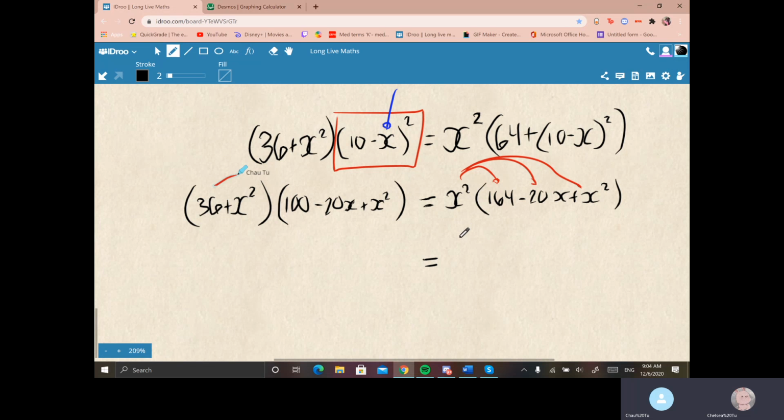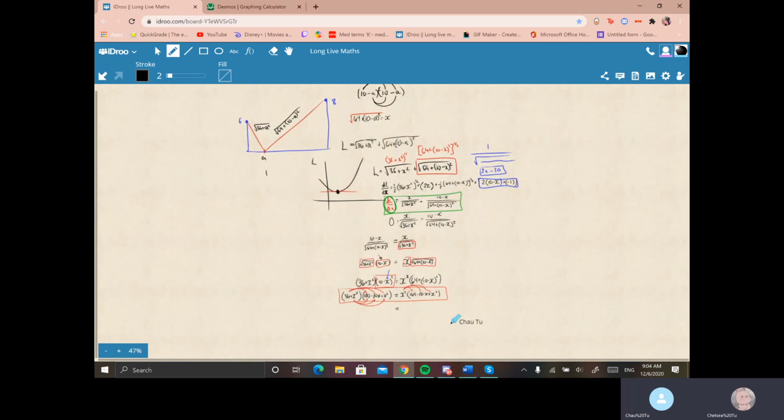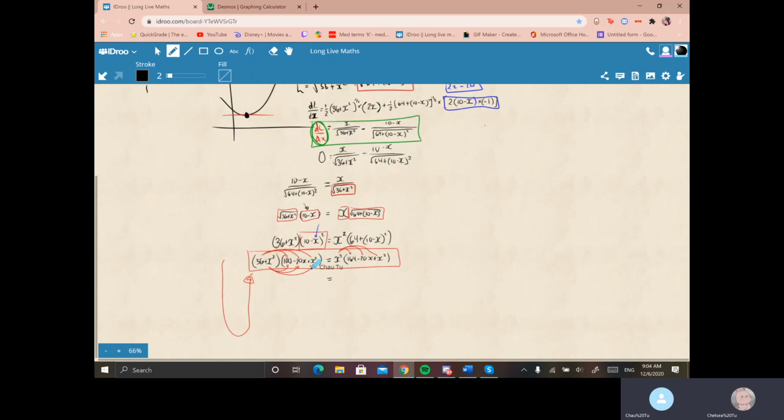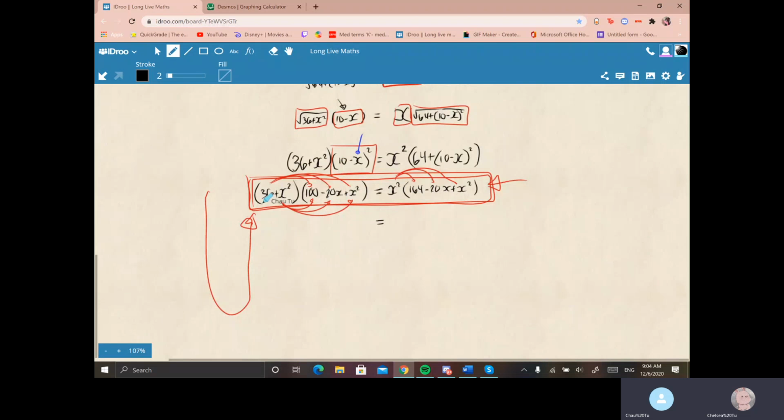We've got no choice but to do this a long way, Chelsea. This times this times this times this, and then this times this times this, and this times this. But because we're out of time, Chelsea, we're going to call it a day here, okay? I know it's windy, but this becomes a lot simpler to work out as time goes on. I might send you a video for this if I can. If I make a video, I'll send it to you on how to solve this. A lot of the thing is this thing here will tidy itself up, and then it will be easy to solve. It looks messy. It does cancel out.